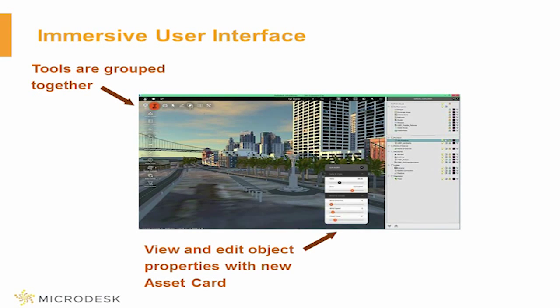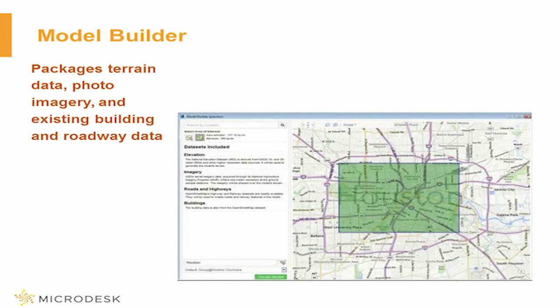So you'll notice within the new user interface, it looks a little bit different. The tools, instead of the ribbon that we had before, they're now grouped together into little bubbles at the top, so it's kind of like a flyout version. So each of these different windows has a flyout that we can choose from, and it's just more streamlined that way. We can also click on an object and it will pull out a thing called an asset card, so we can view and edit the object properties of that object within that asset card. So that's a pretty cool new feature too.